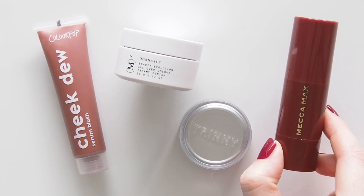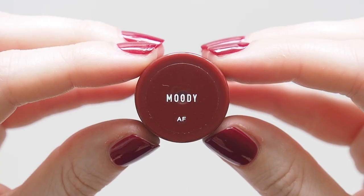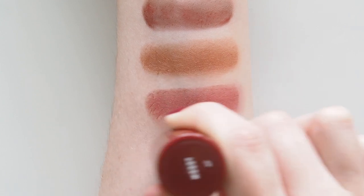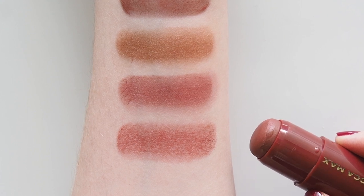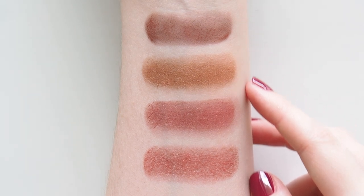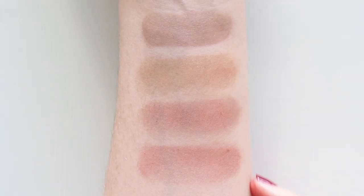A blush stick to finish. Mecca Maxx is one of the in-house brands at Mecca, Australia's biggest beauty retailer, and their Off-Duty Blush Sticks launched in mid-2020. Moody is one of the standout shades for me — it's certainly in the same family as Trini Munchkin above, but it's slightly more of a red berry so some currant kind of tones peek through. Here are the four colours at fairly full strength, but let's sheer them out for a better look at the way I'd wear them — a deep flush like an icy wind whipping your cheeks.